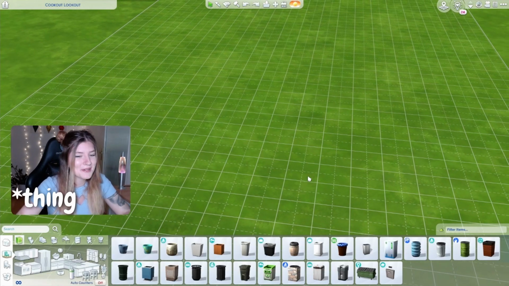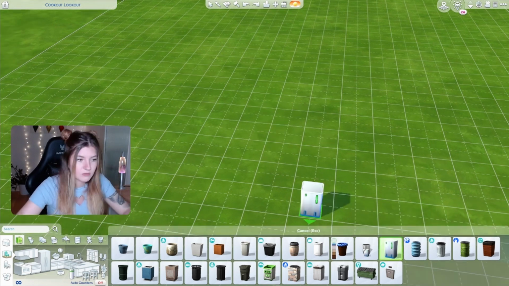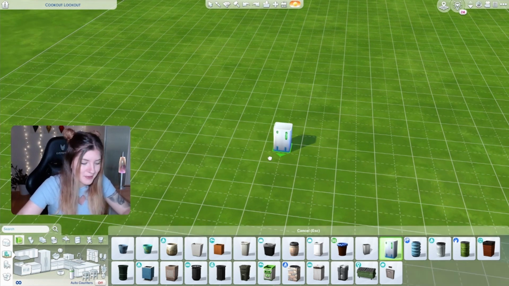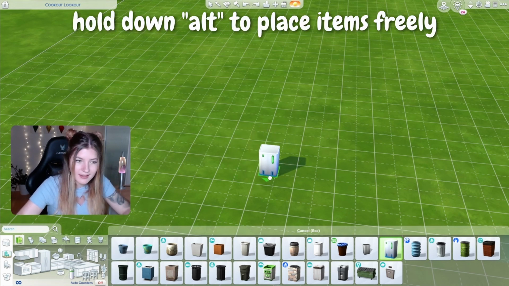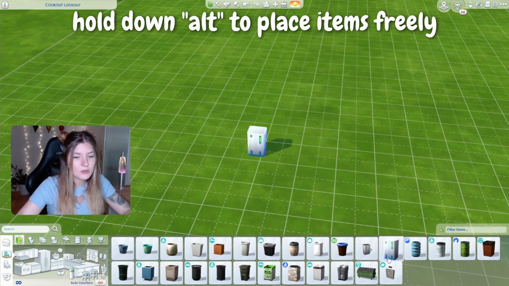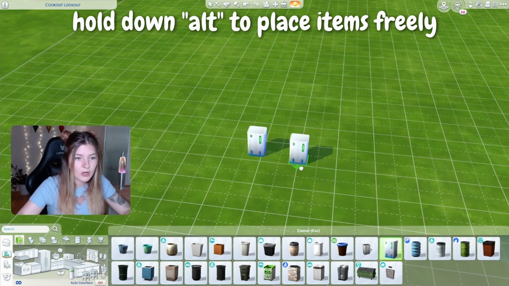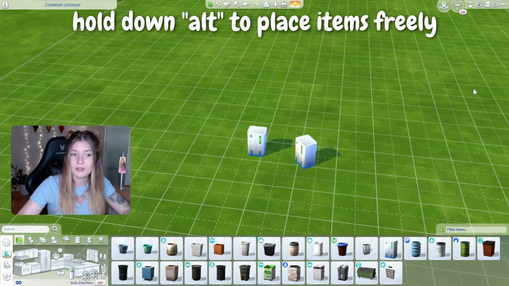And now another question which I get a lot is how do you place items off the grid? And I'm just gonna use this weird trash can to demonstrate that. You need to hold down Alt on your keyboard, and like this, you can basically place it anywhere you want. And also if you want to rotate the item, normally you can rotate in, I think, eight directions, but if you hold down Alt and rotate it while clicking on your mouse on the left key, you can rotate that in every single direction, every angle you want.